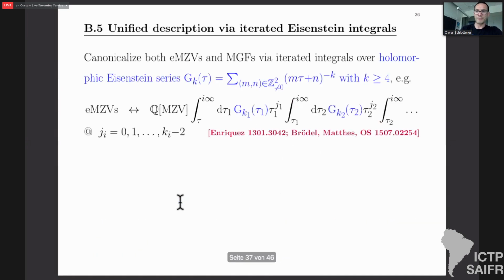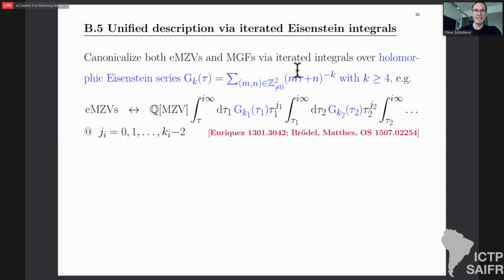Okay, so there are these modular graph forms on the closed string side and elliptic multiple zeta values on the open string side. And I talked about this idea of a single valued map, which takes you from open to closed strings, which takes you from elliptic multiple zeta values to modular graph forms. So in order to have a chance to do that, you need to have a language that applies a little bit to both of them.